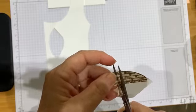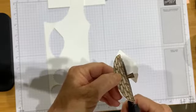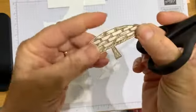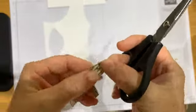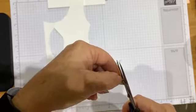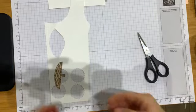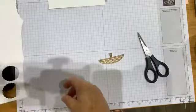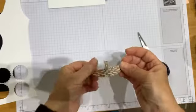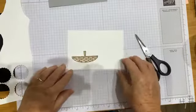So we're just cutting out the little basket. Simple as. I like to leave a little white line around my cutting out. It's just my preference. I don't know if you can see it. It just feels neat, especially as it's going up against a white layer. It really doesn't show. But it just feels neat and tidy. A bit like when you do a die cut and it leaves a tiny little white. And it always makes it feel like I'm not going to cut into that image line. Okay, so I've got that and it's going to go on here, around there.